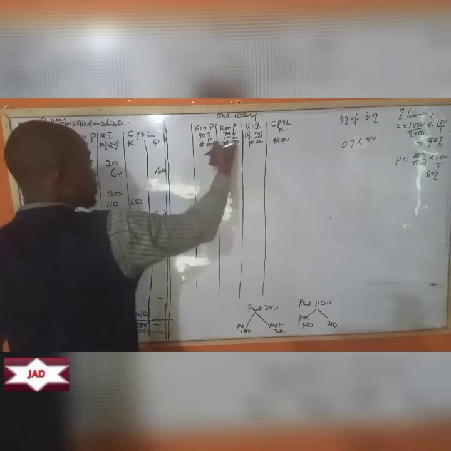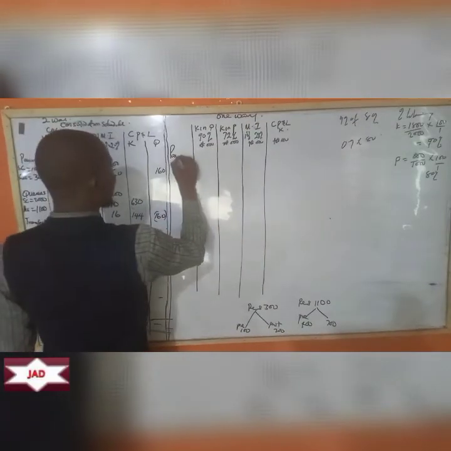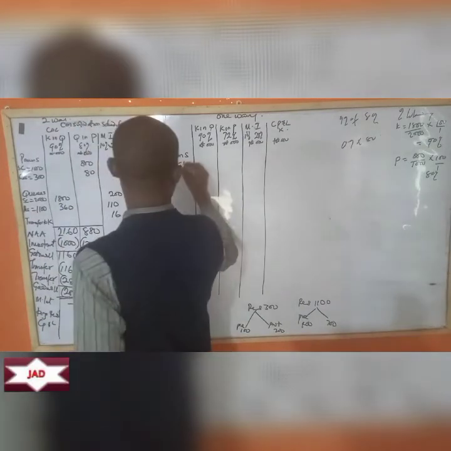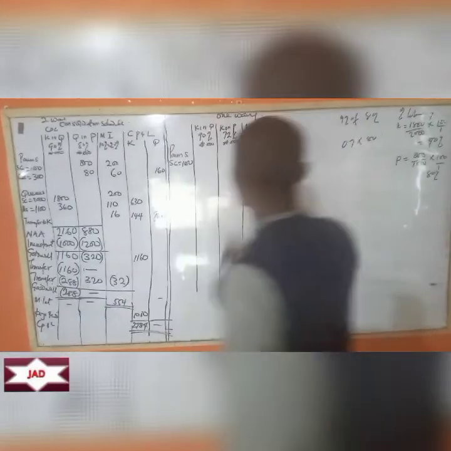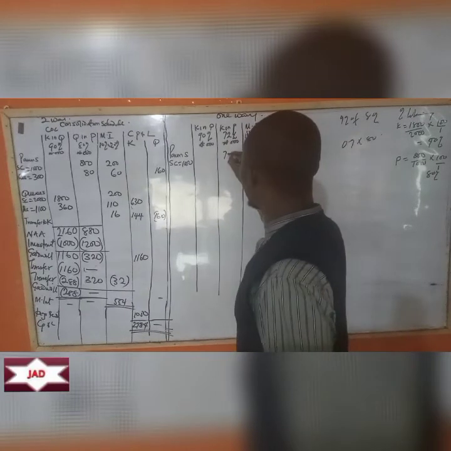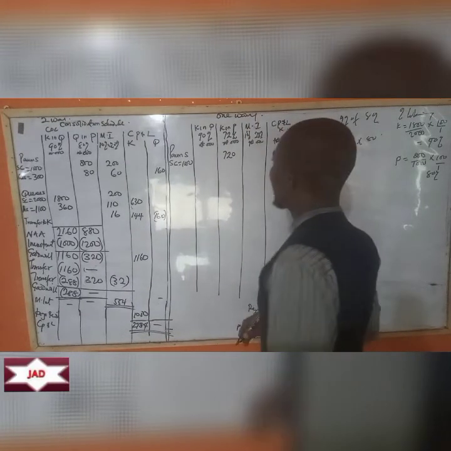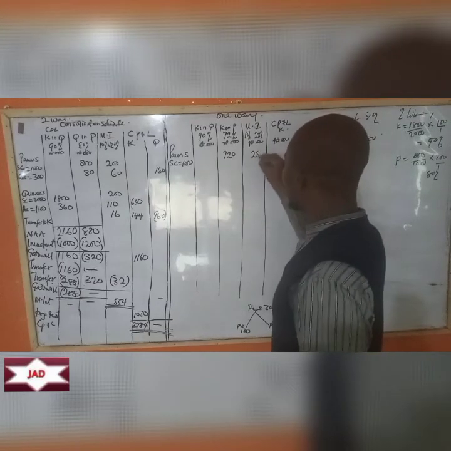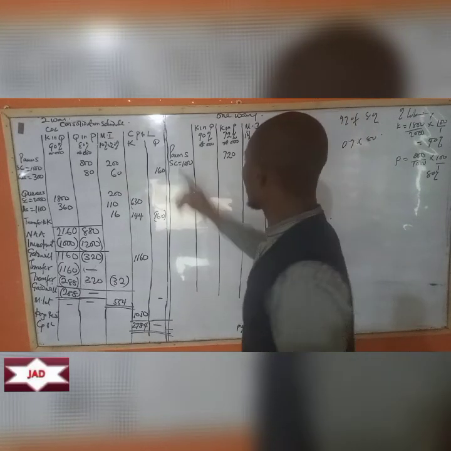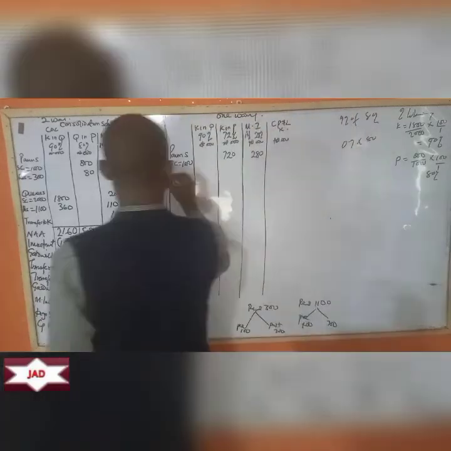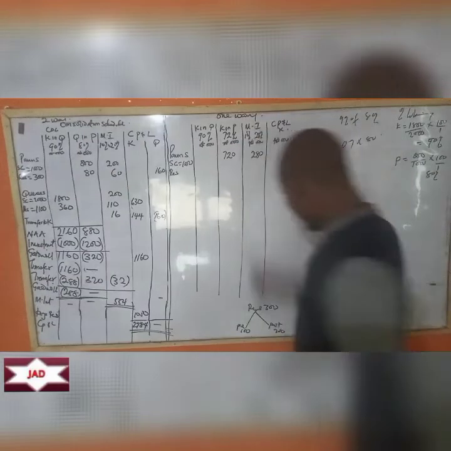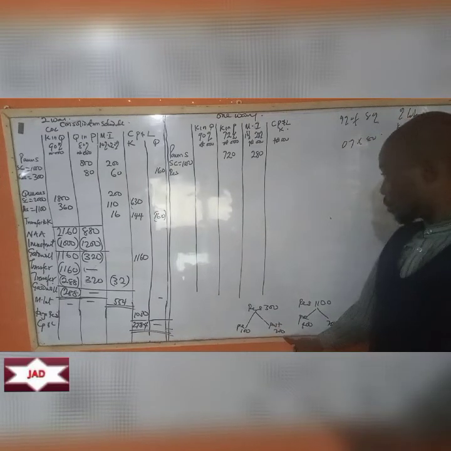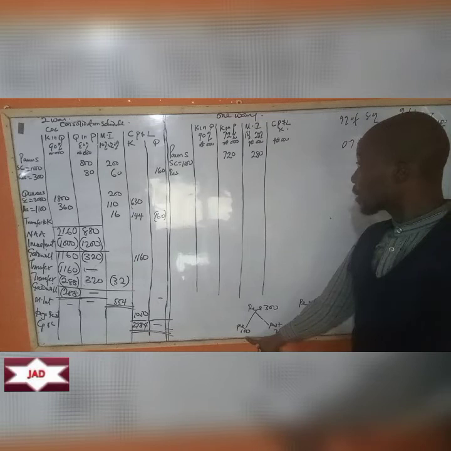Right, so let's start with P. So we have funds. What's the share capital? Share capital is 1,000. So 72% of 1,000, that will be 720. Now 28% of this, I think that will be 280. So if you add both, that will be 1,000. Right? So what's our reserve? Our reserve for P is 300. 300 plus 200.